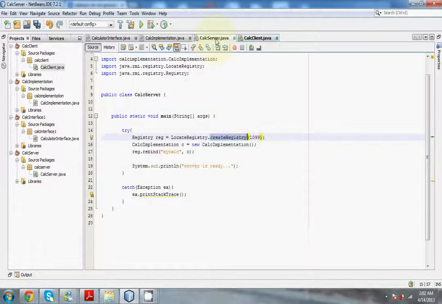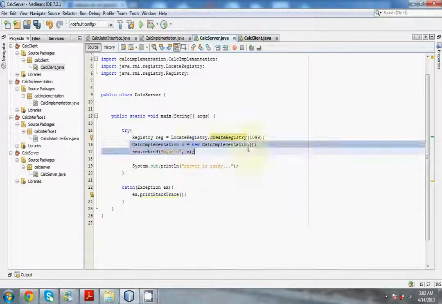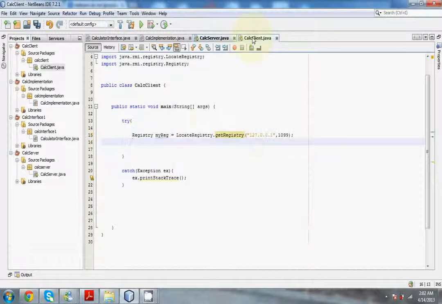Next, as you can see, in the server I had used the calc implementation class, but here I'm going to use the calc interface. So calc, of course it is not here, and it is calculator, c equals calculator interface.